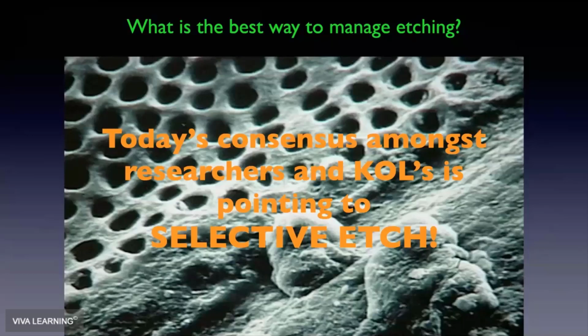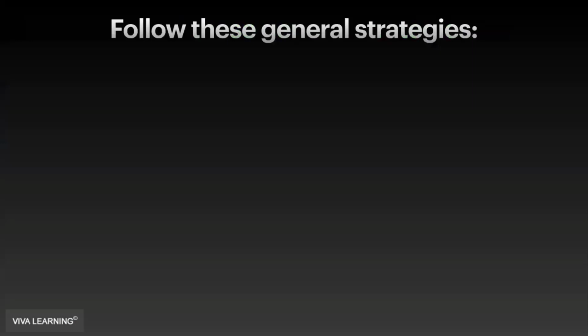And so while always the impetus was to make adhesive dentistry as simple as possible, minimize the steps, minimize the time, reduce the components, really the science is saying actually it's more complicated than that. And if we always seek the path of least resistance and try to speed up every procedure and minimize the components, it actually might be to our detriment. So it does make sense to treat these two components differently, even if it means using a few different approaches to etching and adhesion. So just some general guidelines.